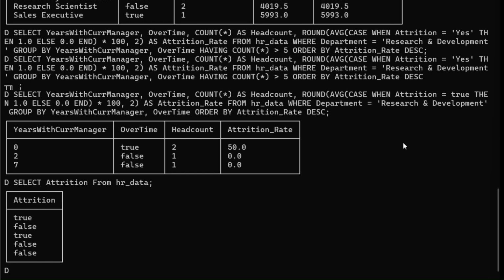So now let's dig deeper into compensation. Not just salary. We check salary hike and stock benefits, because employees don't just look at company salary or current salary. They look at growth and future value.